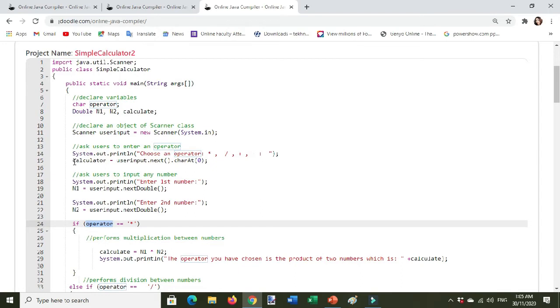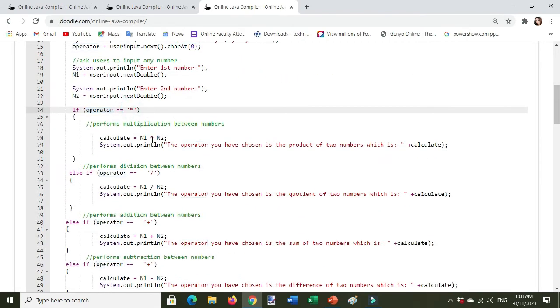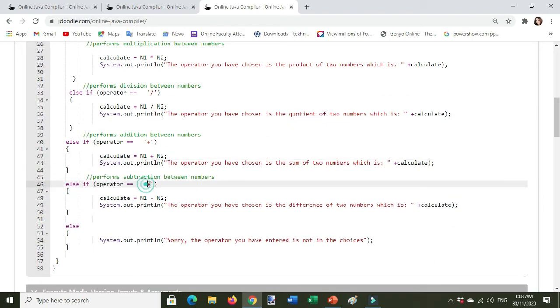And then also this one. Then we have here the asterisk for the multiplication, slash for the division, and then plus for the addition, then minus for the subtraction.